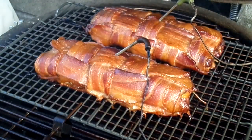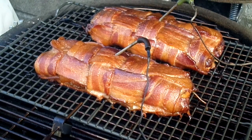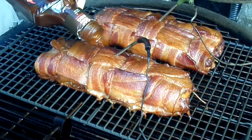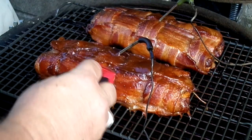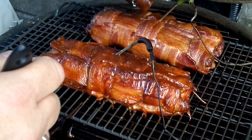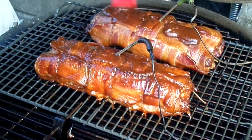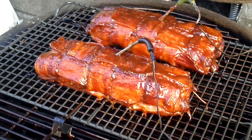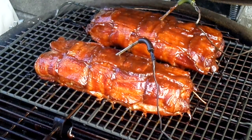So we're going to throw a little bit of barbecue sauce on these and let it go for another half hour or so. Man, these smell good — these are looking good. This is going to be good tonight. We are going to eat well tonight and tomorrow. So there we go, a little barbecue sauce on them, and then we're just going to let these go for another half hour — maybe about 40 minutes more.